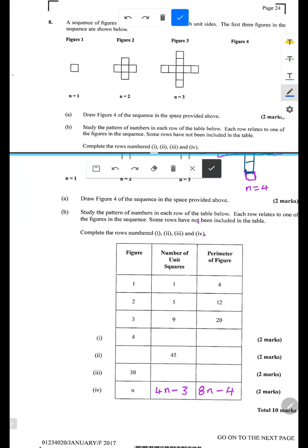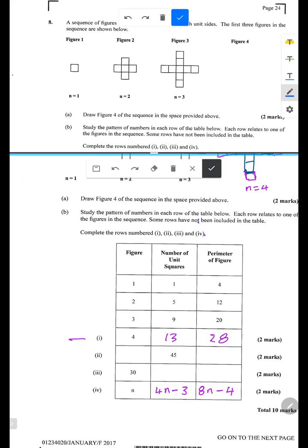All right, so let's fill out this section now and go down the line. Now that we have the formula, let's fill them out. I like to use my formula, very useful. So I like to get my formula first. So here now, this is just from figure 3 to figure 4. So all I'm going to have to do is add 4 right here, as was happening in the case before, right? Just keep adding 4. If you want, you can use the formula. All right, so if I add 4 to this, I'm going to get 13. And if I add 8 to this now, this is where I'm adding 8. So I need to add 8 to get to this one, because it is the next figure, figure 4. All right, so I just need to add 8, and I will get 28.